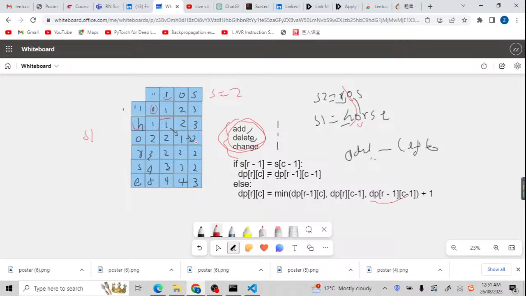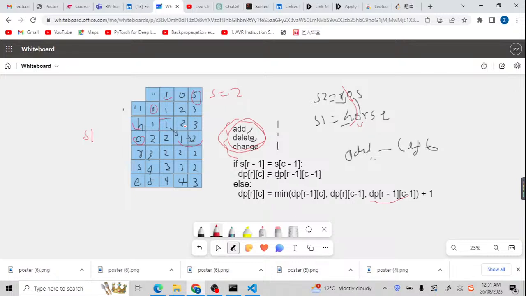For example, from this 1 to here, to this 2. Here, we are going to check this O and this S. They are not equal. So this O inside S1 is not equal to S inside S2. How can we make it equal? We're going to prepare three conditions. One is the change.